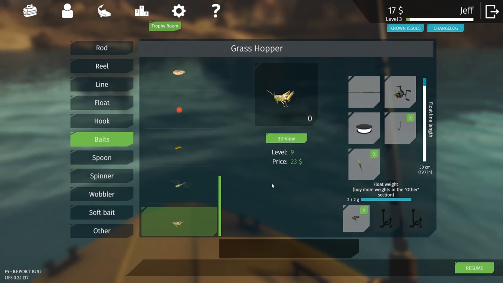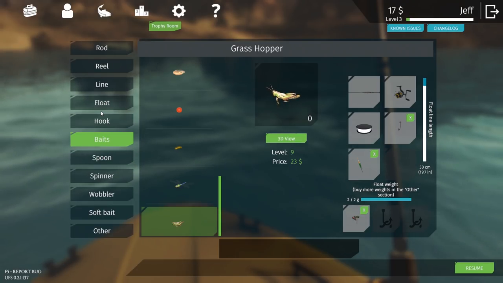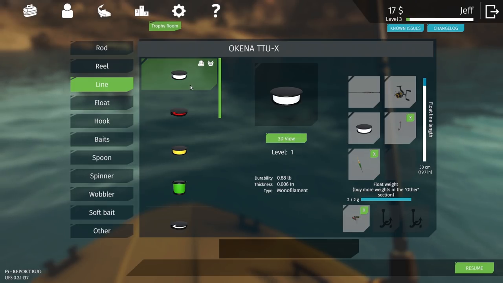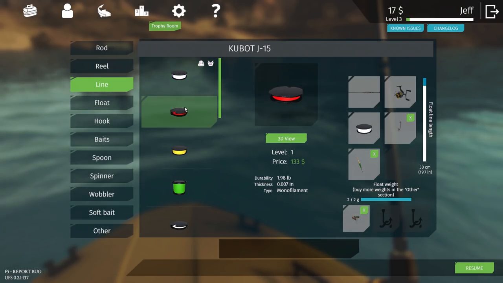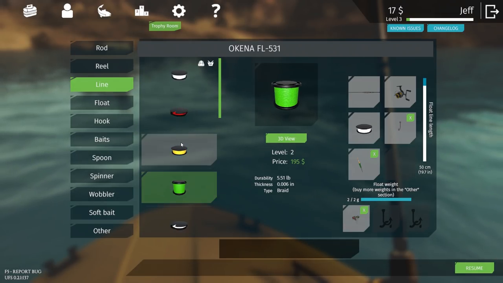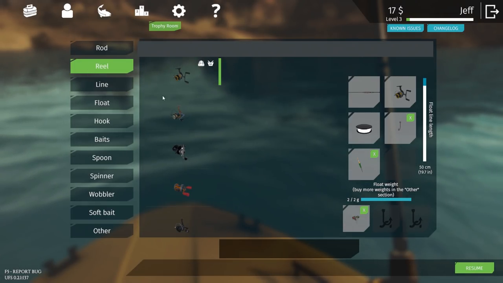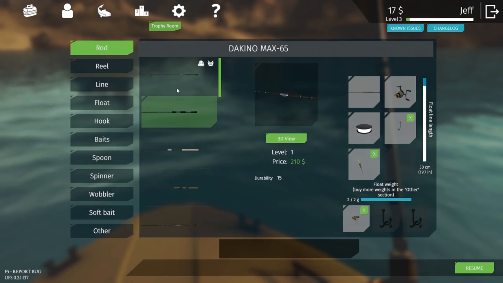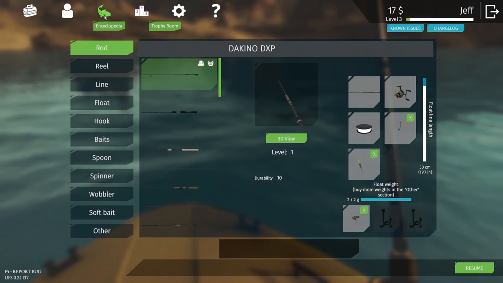Level 9 is needed. Okay, well then we don't get to do that. Line. This is a very, very crappy line. We need some new line, but damn, son, $133? Yep, we're going to start saving money up for that. Same thing with reels, they're pretty expensive too, and so are the rods. So slowly but surely, we'll be moving our way up the rank.